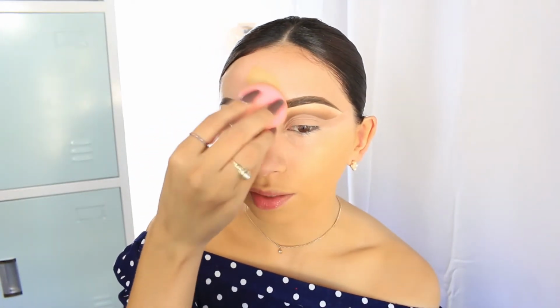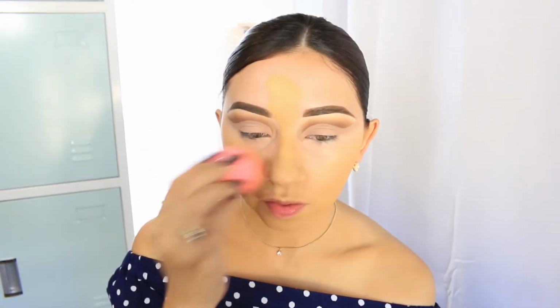So it is super full coverage. I like that. It's really matte. I don't mind wearing a matte foundation. I have dry skin, so that's what I'm going to be testing out today. All day I'm going to do a wear test, and I'm going to see how it looks. So far, it looks okay now that I did my neck and my chest area, but it's too light. It's too warm for me. But I'm going to try it out anyways. Oh well. It gives me a nice fake tan, I guess.